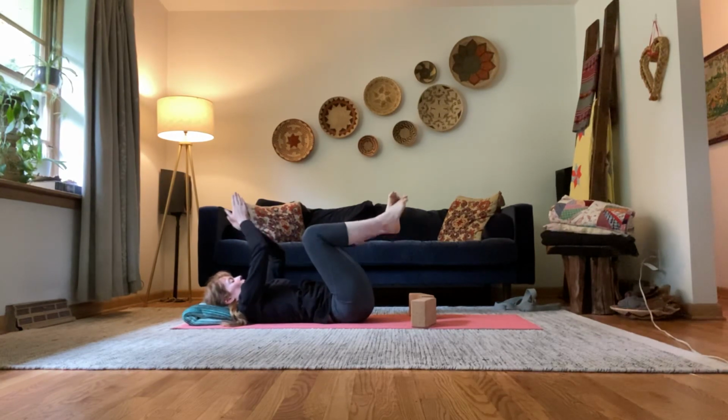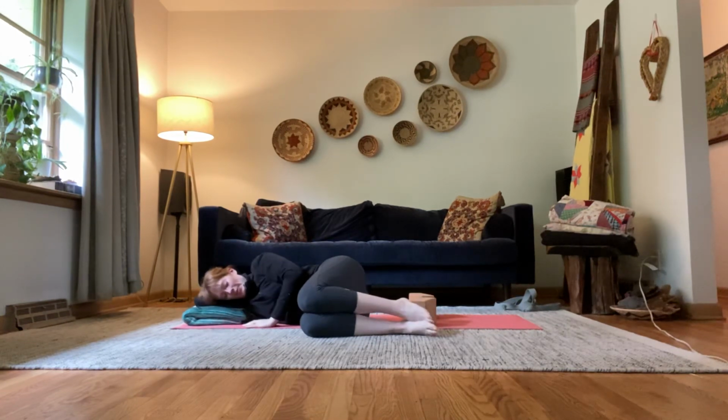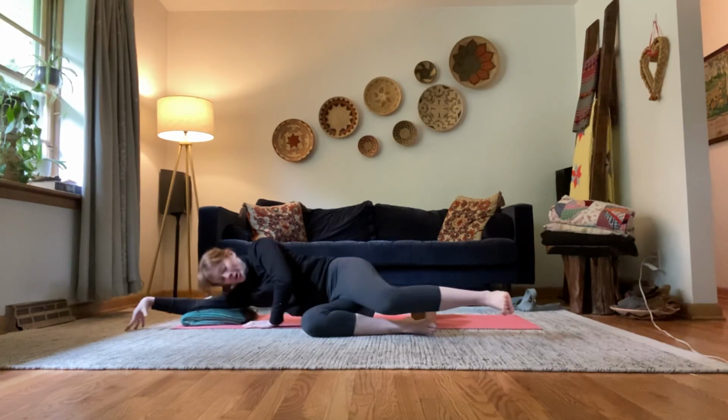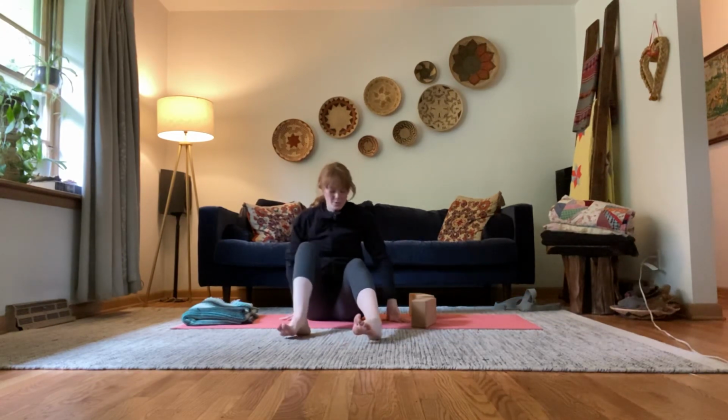And then, as you're ready, go ahead and roll to either side of the body. Just pause here for a moment longer. And using the strength then of your hands, arms to gently push yourself up to your comfortable seated position. Pausing here for a moment longer, noticing how you feel.